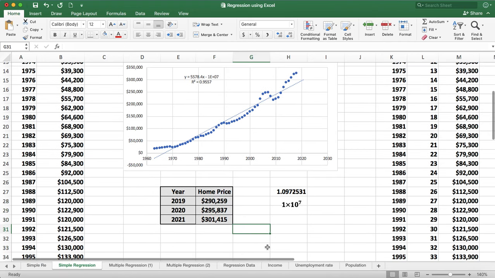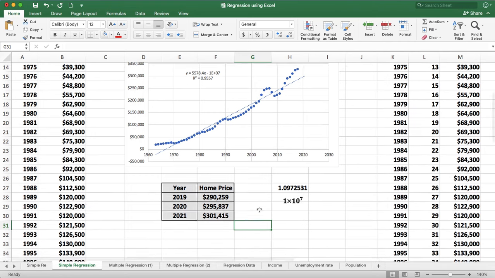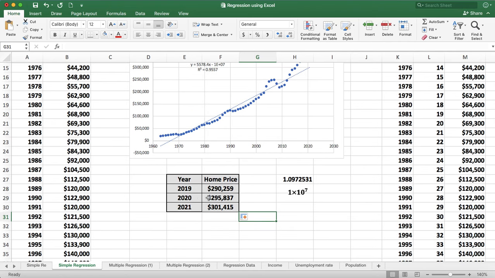We have 3 predicted values for 3 future years home price.